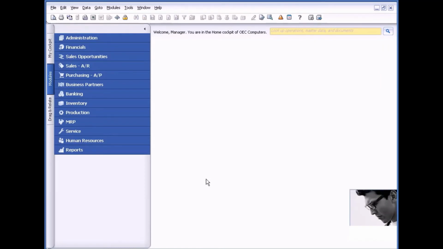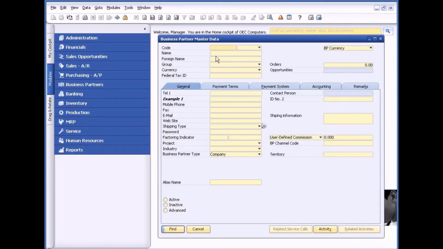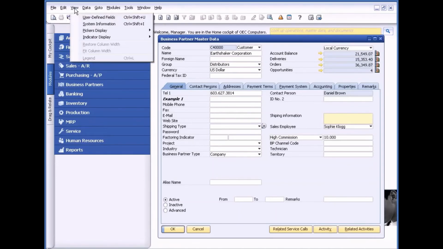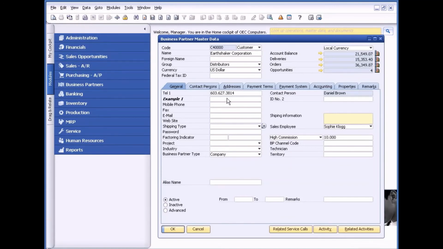And then the last thing I want to show you is how you can identify what information is stored on what table. In this example, if I call up the Business Partner Master Record, and I know that I'm going to write a query on this particular item, the hardest part about writing any query is knowing where that information is sitting. So in SAP Business One, we provide you the ability to go to View and choose System Information. Now when I hover over a field, at the very bottom of the window, I'm just going to show you where to look. It's in this area. As I hover over a field, you can identify the table. In this case, it's the OCRD table.